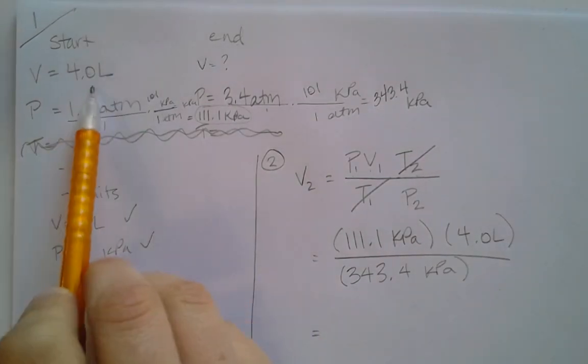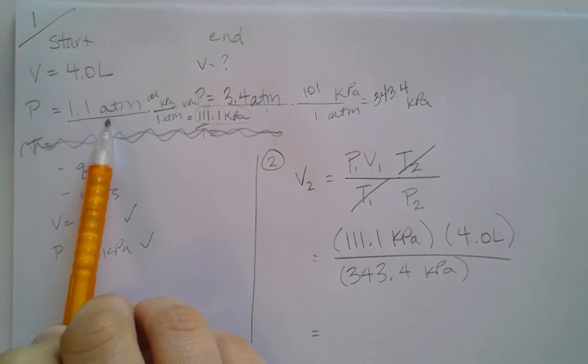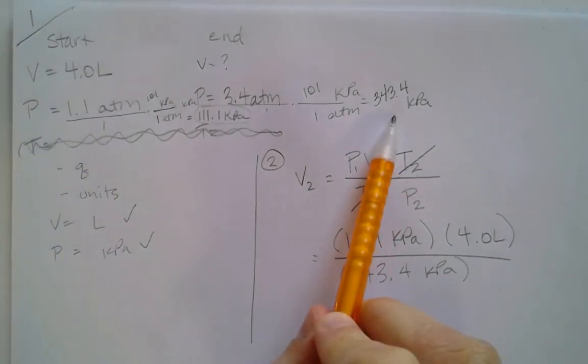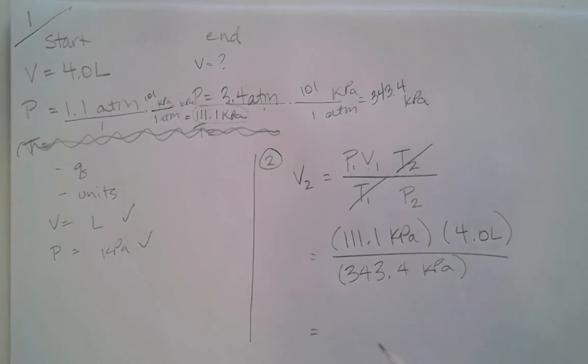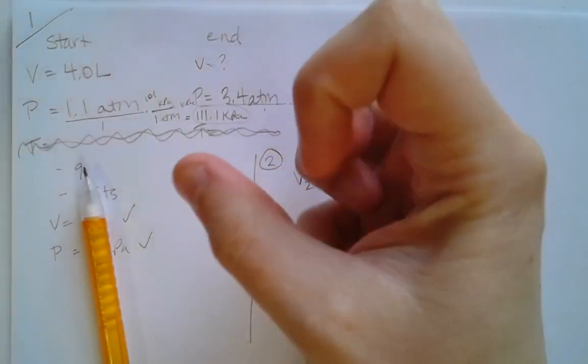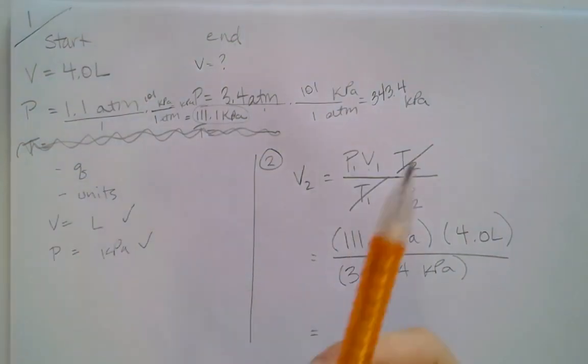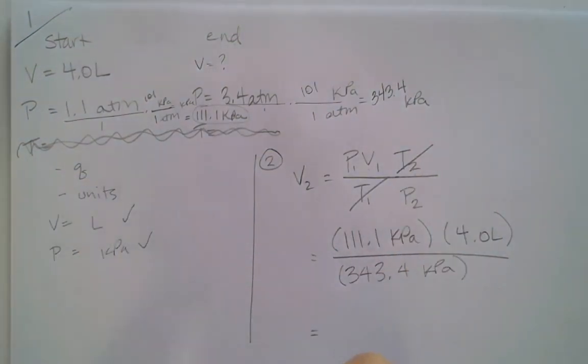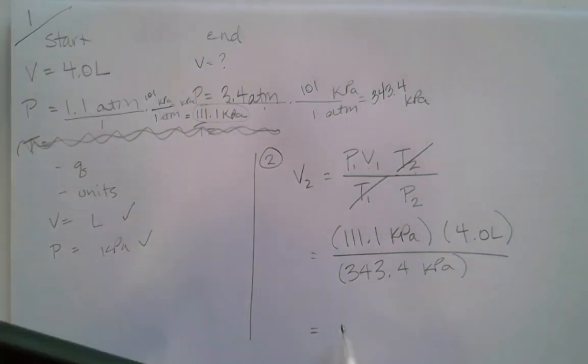We started with a big volume at a normal pressure, and then we squished the crap out of this thing. We took this underwater, or sat on it, or squished it as much as we could possibly squish it. And you would predict, since you're squishing it, your volume's going to decrease.